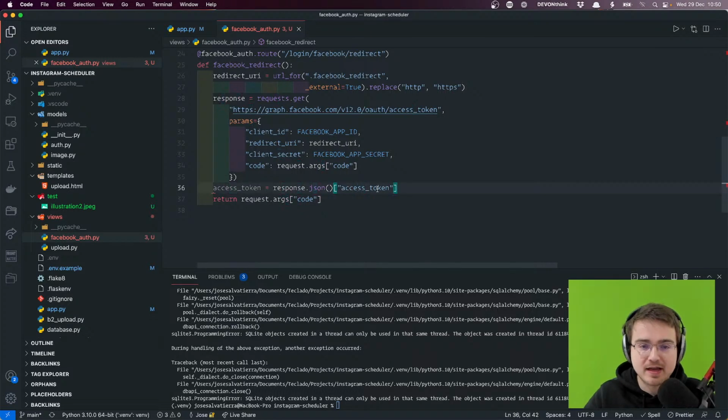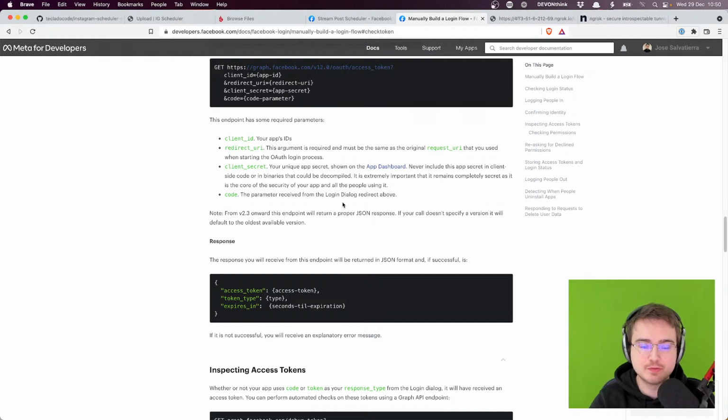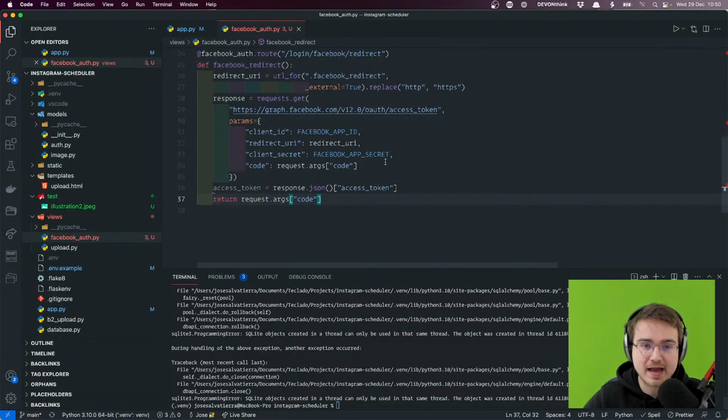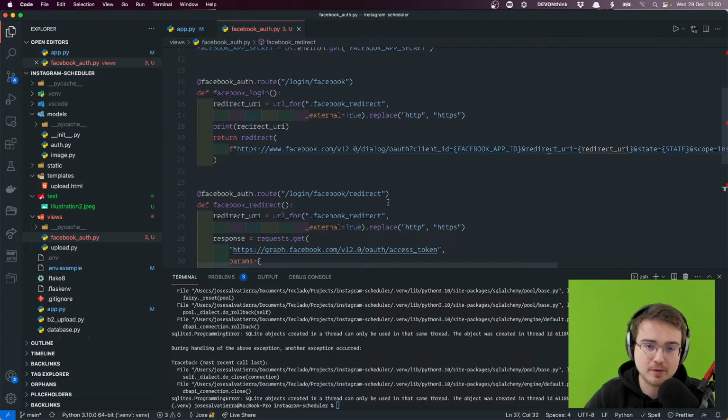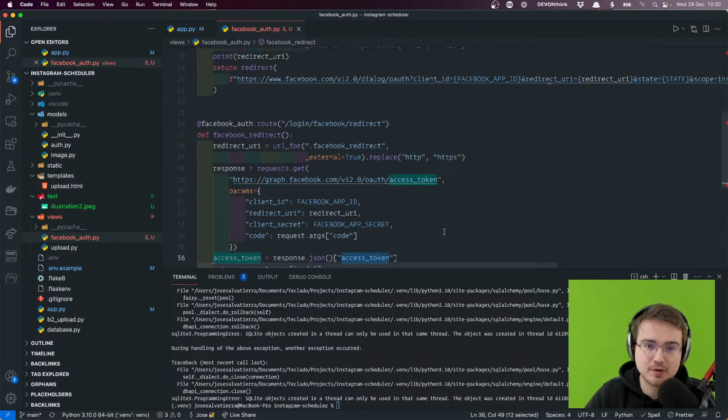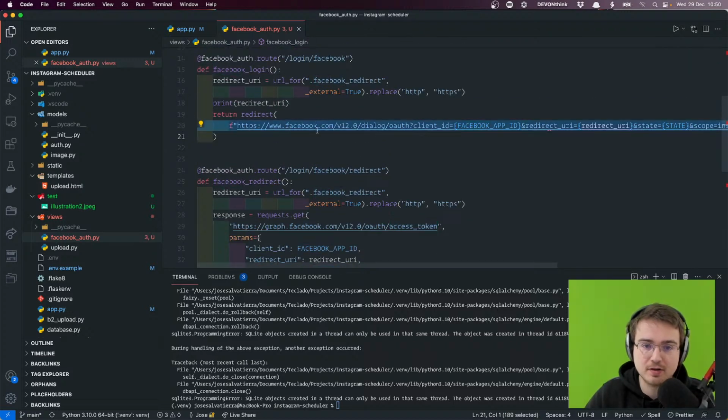So when we have the access token, what will happen now is that every time we make a request to the Facebook API and we include that access token, Facebook knows that we have gone through this login flow. The only way to get an access token is by having a user confirm their account with the Facebook dialog and give us the permissions.